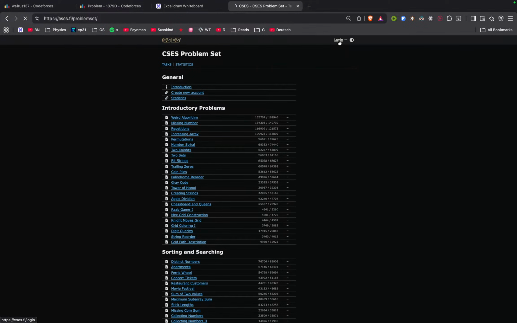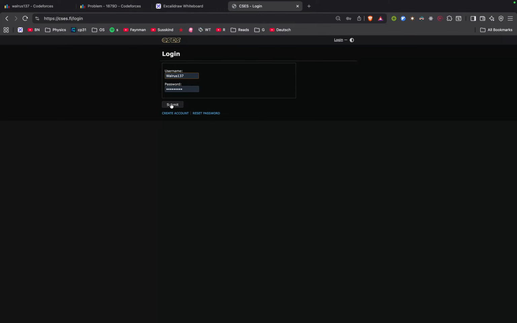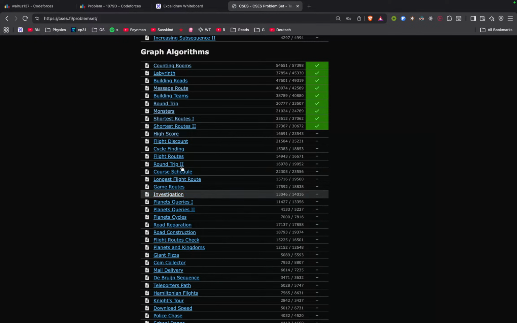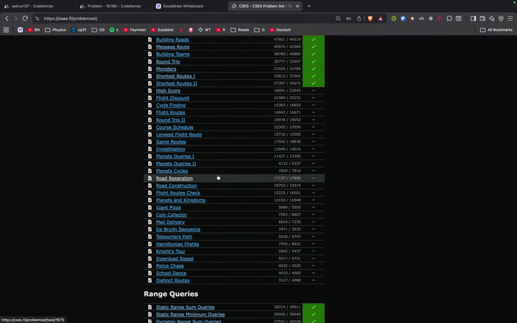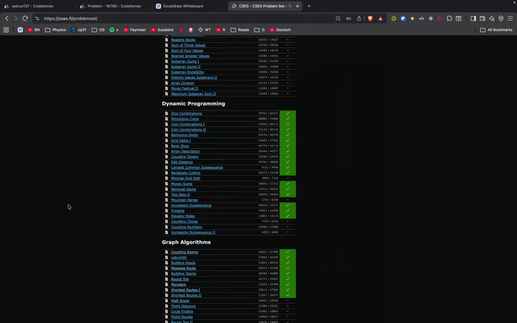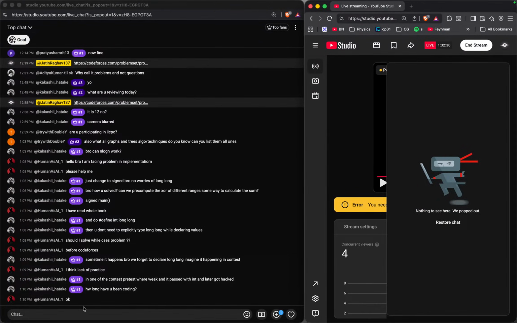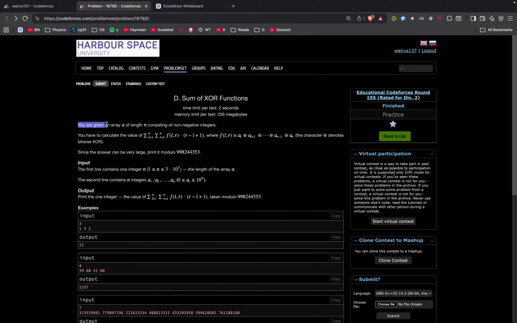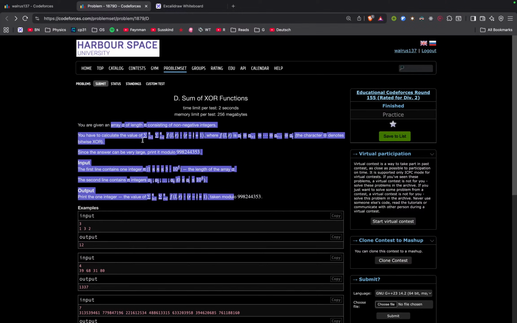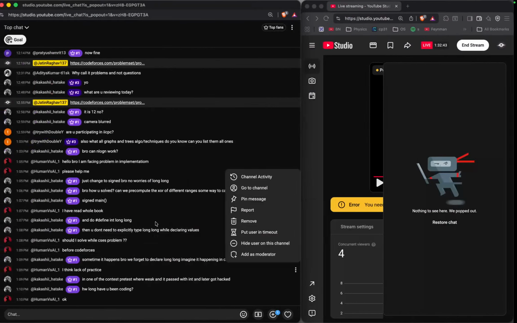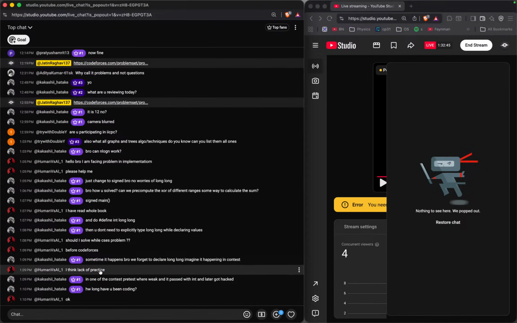I'm not logged in. Okay, no one saw the password. Cool. I've already solved a few, and I'm planning to go through quite a lot of these problems. At some point I was getting into dynamic programming and solving those problems. So it depends on whether you want to work on something specifically or on your general problem-solving skills. Right now I'm working on general skills, and when I want to focus on some kind of problem, I go to CSES.